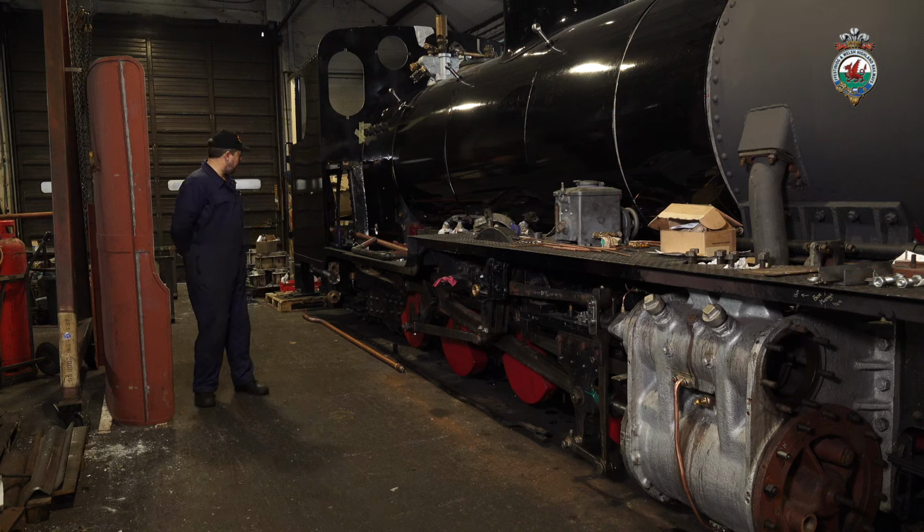We've also been working on the loco on the injectors, which are fitted now. The back of the loco, the stainless pipework that goes back to the tender for water supply, and the brake gear is now all connected up with the return spring and the pull rods underneath, so that the loco can operate its steam brake in service, and we'll try that with air later today, actually, when we bring the loco to the pit. The valve gear was assembled last time you saw us, but since then it's been disassembled and all the pins been sent away for hardening.